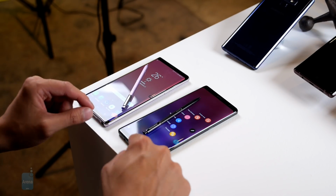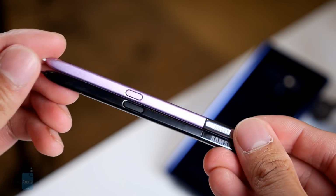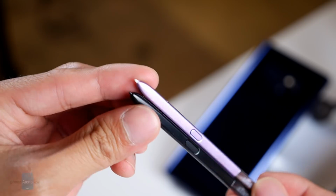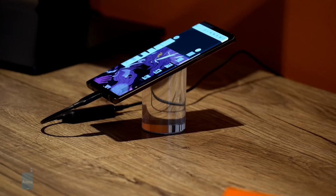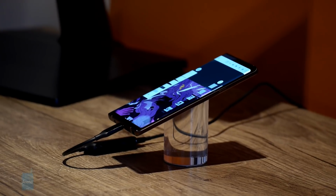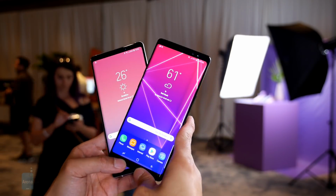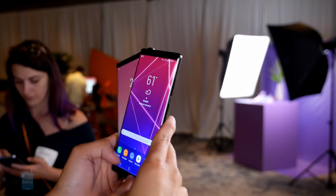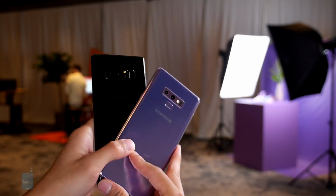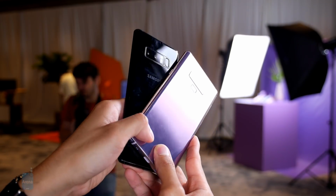From what we can gather so far, the most notable additions center around the Note 9's new S Pen features, that higher capacity battery, doubling the base internal storage, and its ability to offer that desktop-like experience using only a standard USB Type-C to HDMI adapter. Beyond that, the Note 8 can still put up a good fight, seeing that it's quite formidable in all areas. While it may be rocking last year's hardware, you can bet the Note 8 still has enough gas in the tank to compete against the Note 9.